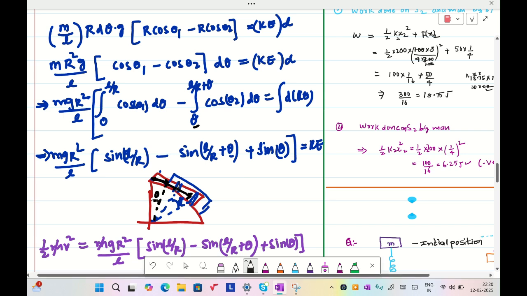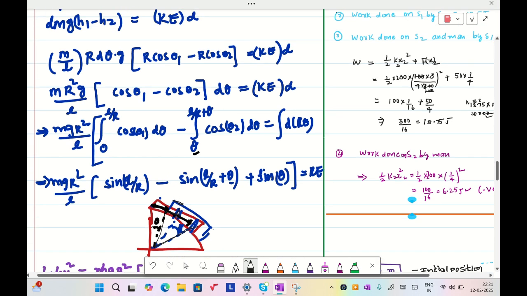So now I hope you understand theta. Now the limits are: for the dm element, the limit is theta to this length. Here this length is equal to theta, and this side is equal to L, which means the total length is L by R plus theta. This is only L. Because of the further angle theta, the limits are changed to theta to L by R plus theta. This is important. Then we'll apply the same method.